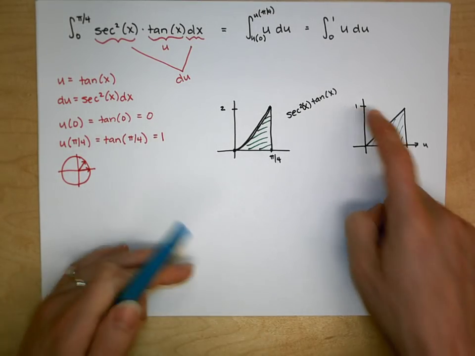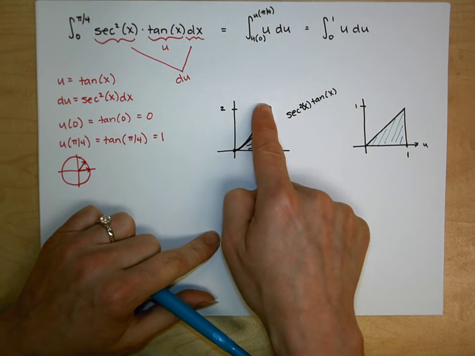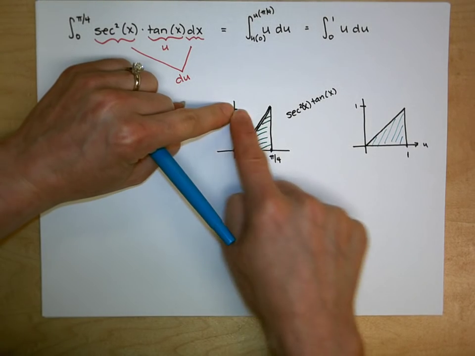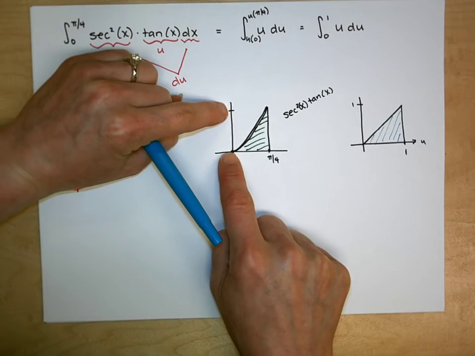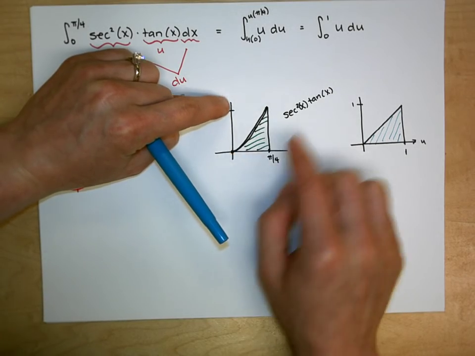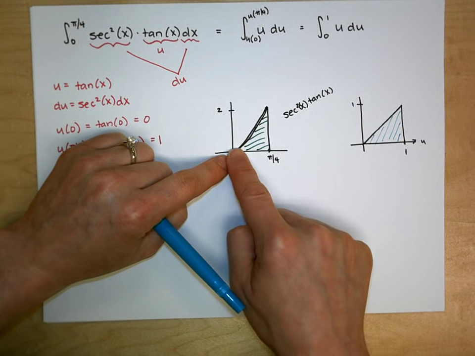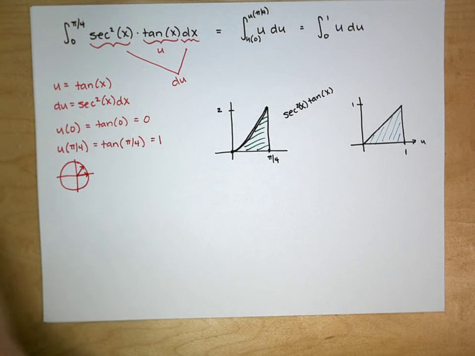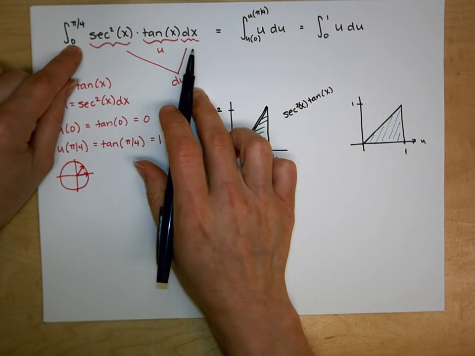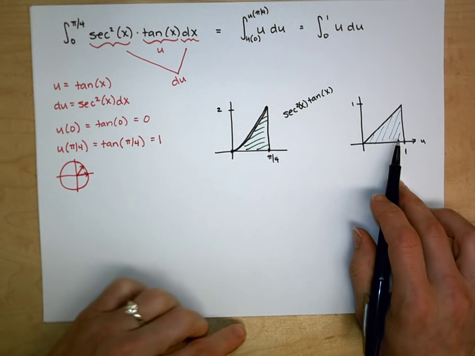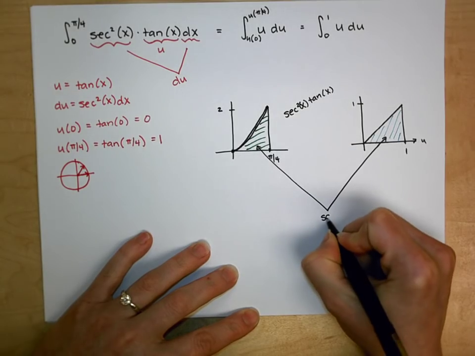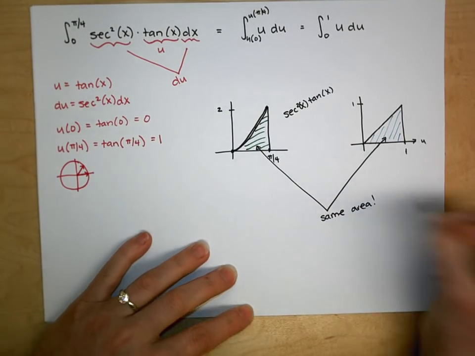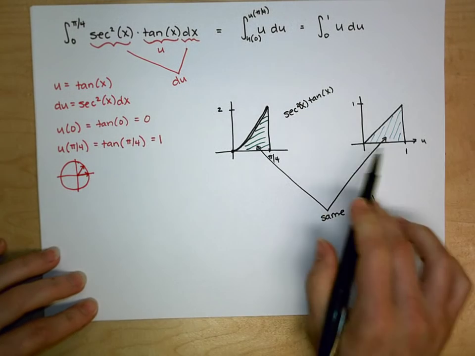Okay, and then think about this piece also. If I think about making a square here, this length would be pi over 4 times 2, which would be pi over 2. It's a little bit more than half of that. This area is also exactly 1/2. It's not quite as obvious as this one, but it is. So essentially what I've done is I've taken a definite integral and made it look like another definite integral that has an easier area. So these have equivalent areas.